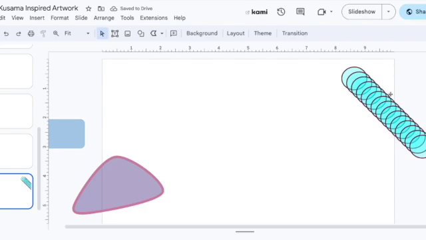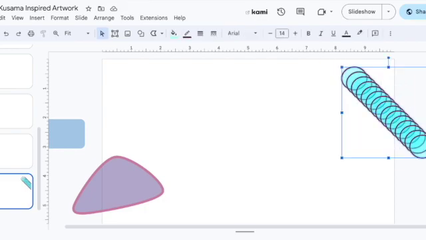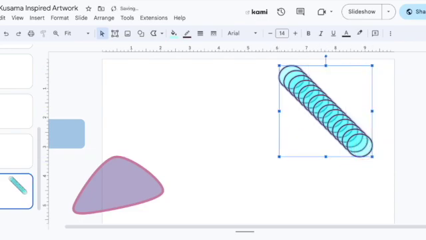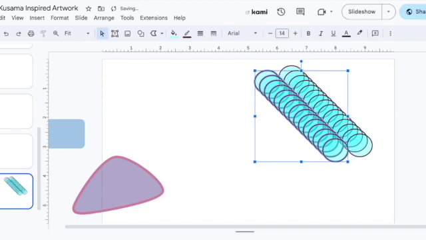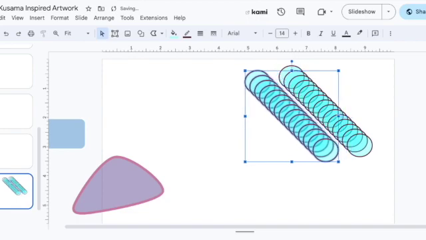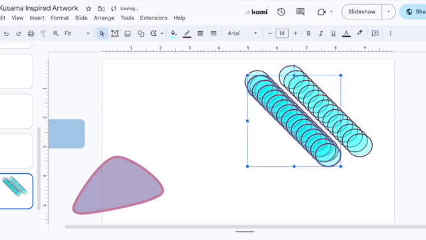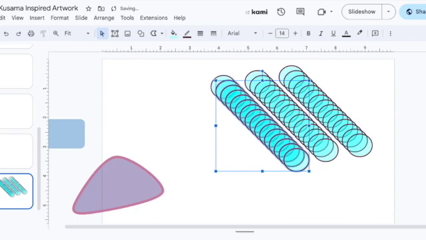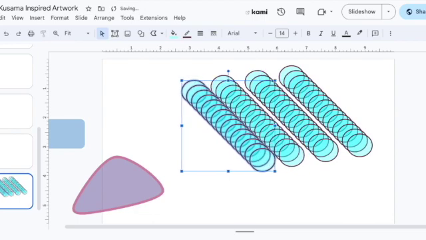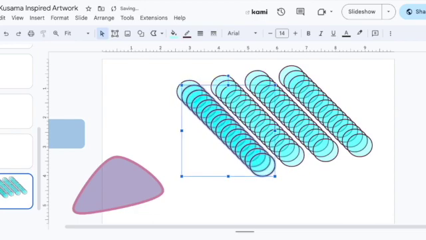Now, if I want to select all of these and move them, I can click and drag. It'll have it all selected, and I can then move these wherever I want. I can also Control C all of these and then Control V, and then I'm going to use my arrow keys to space these out. And then I'm going to Control C, Control V again, arrow keys, space these out. Control C, Control V, arrow keys, space these out.